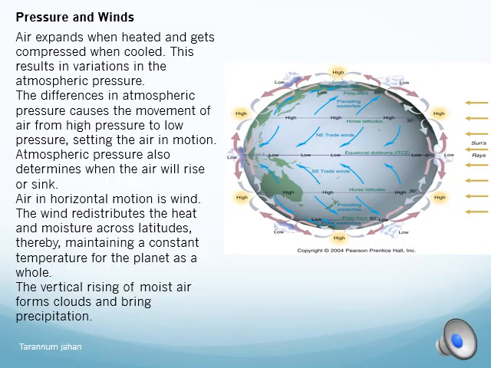Now the pressure and wind. The pressure and wind system of any area depends on the latitude and altitude of that place. As you all know, the equator falls in the middle of the globe, the middle of the earth, and it receives the direct sun rays. On 0 degrees the sun rays are stronger and hotter, because of which the air gets hot and starts moving upward.